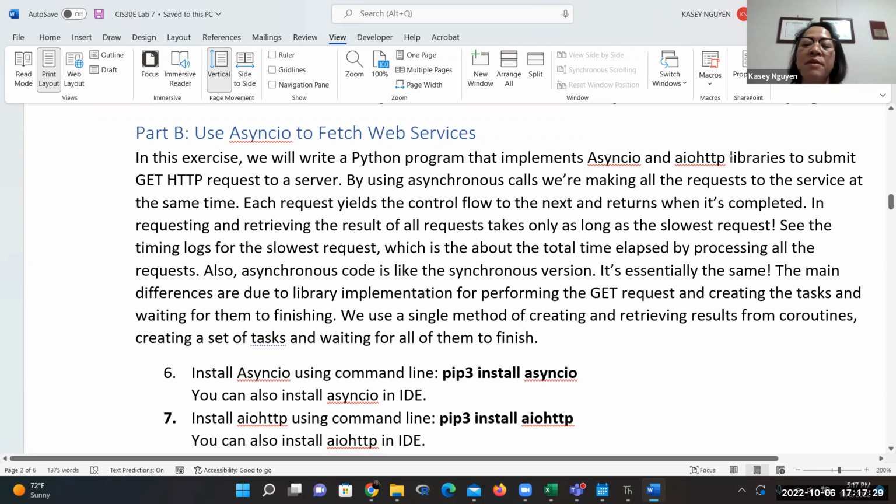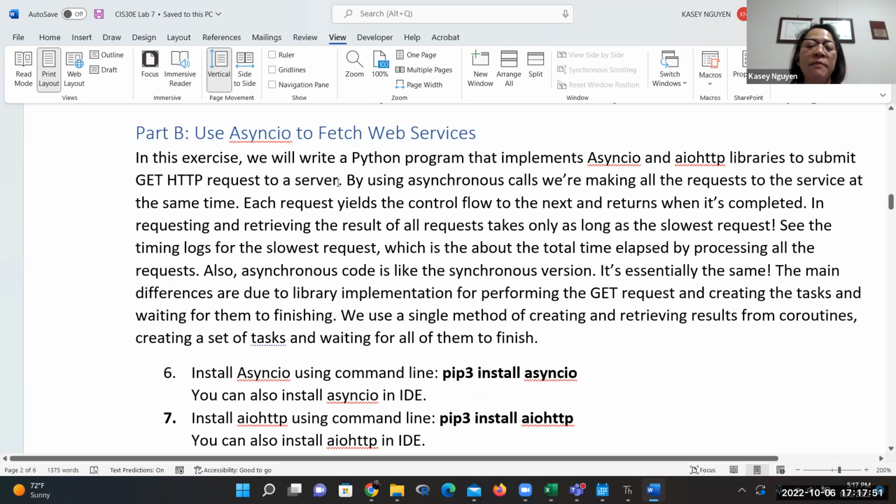This is one of the libraries that's normally incorporated for web-based programming in Python. There are HTTP libraries that are also popular, but you're going to see the AIOHTTP library is often used.